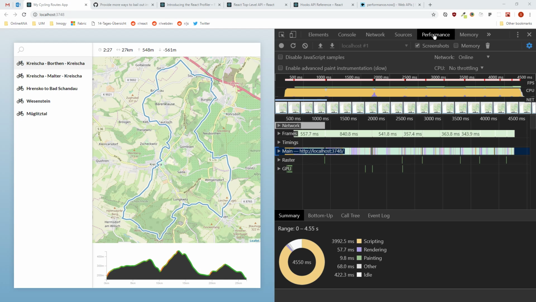So most of the time, rendering is not really a performance bottleneck in our applications. It's more about large bundle size or slow network requests. So these rendering problems, they usually don't just suddenly happen.